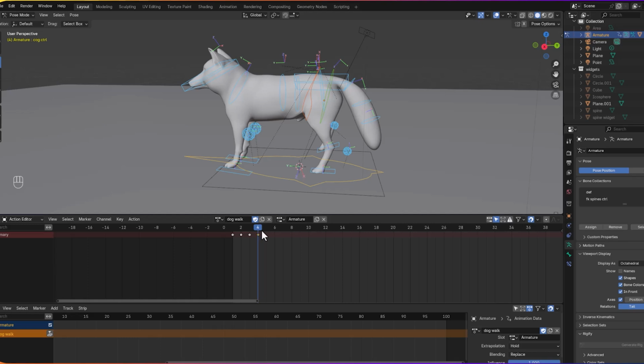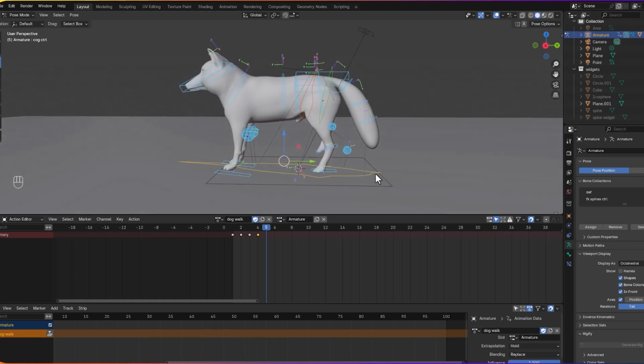Okay, and then we'll continue with the contact pose again, the final pose. So from that side we end up with this, and then we'll repeat the same process for the other leg.